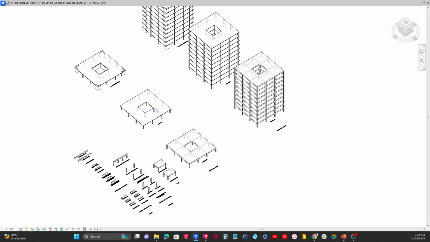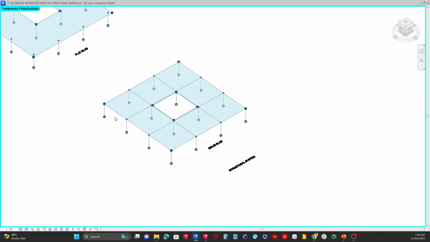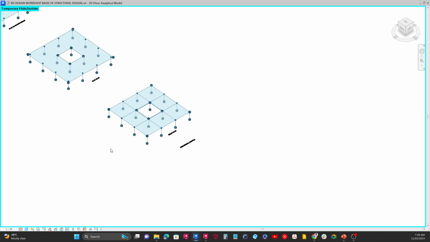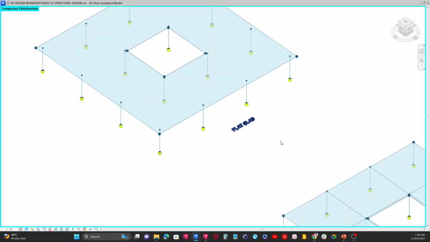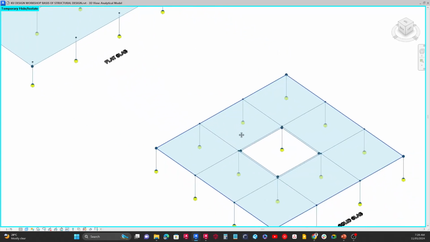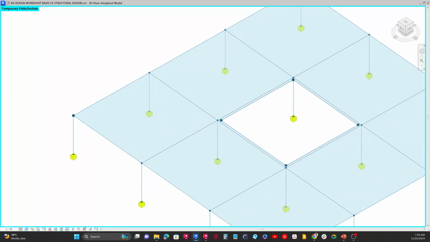Okay, do forgive me, I actually forgot to show one last thing. So let's look at the axial forces on the column, right? And that is very important because of the illustration that I will show you later on. So we can see here how we determine how the column is going to be loaded and sending loads to the foundation. So for instance, here from this structure, if I go ahead and turn on the forces, I can see how the load is passing from the column. So let's go and turn that on.